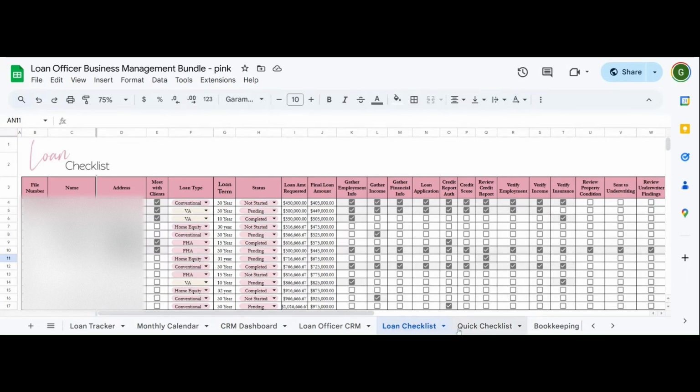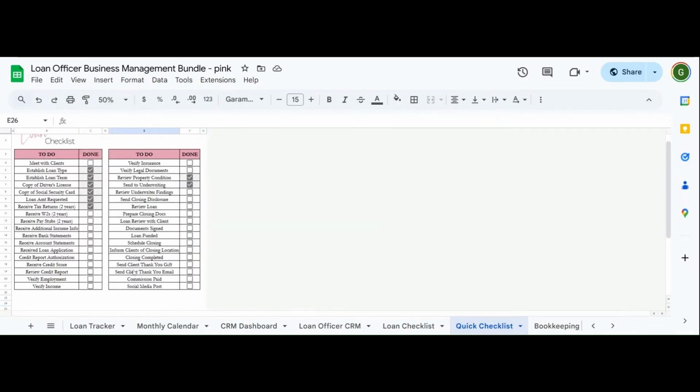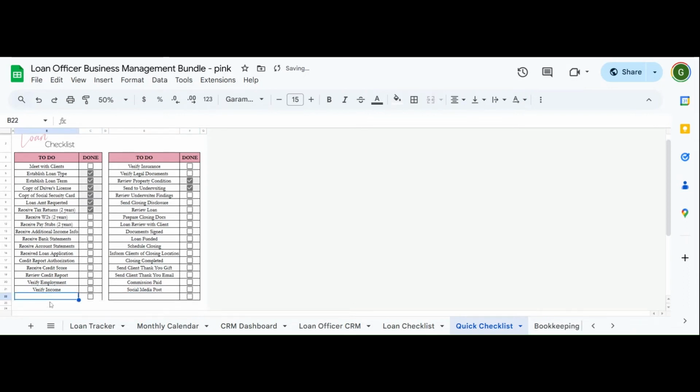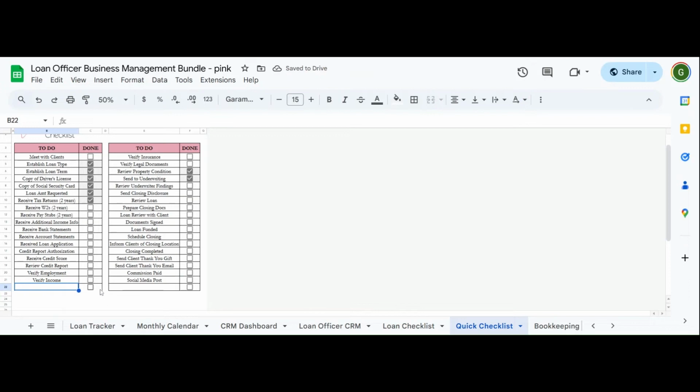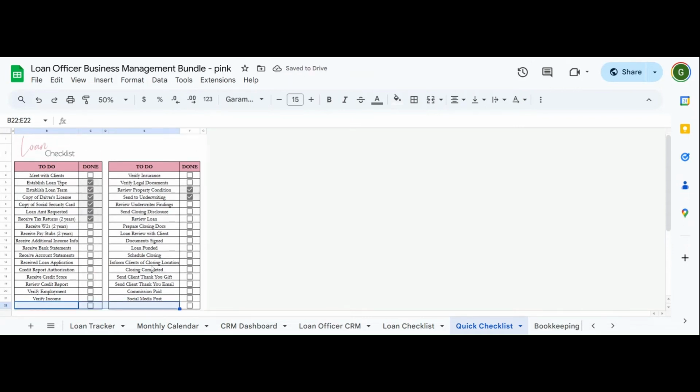So, yes, here is a quick checklist. I'm going to zoom out so you can see the whole thing. This is based on what I knew and what I was able to figure out. I'm adding an extra line just in case you needed to add something here. This is a printable checklist. Everything else really isn't printable, but this really is. So this is just a quick little handy tool.